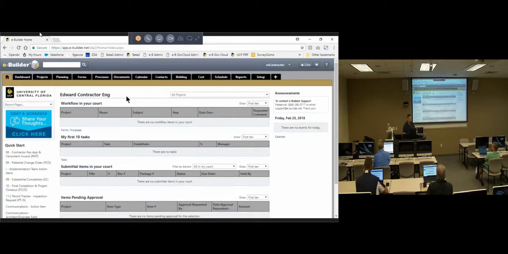So, any questions about what we are seeing right here on the home screen? Yes. On the task, if the project manager assigns you a task, but you need information from that project manager in order to do that task, how do you communicate that back to the project? Phone call or email, or you can put a comment on there. Again, if the project manager in our schedule module in eBuilder identifies you as a resource and that date approaches, it's going to pop up right here in your court, right? If they identify some work for you to do in the system.